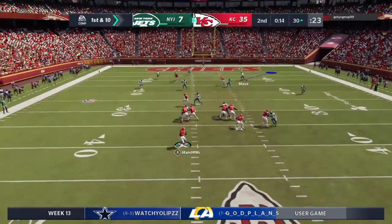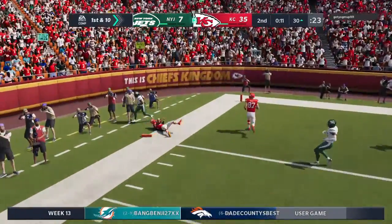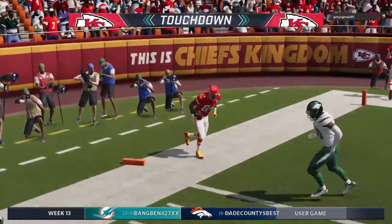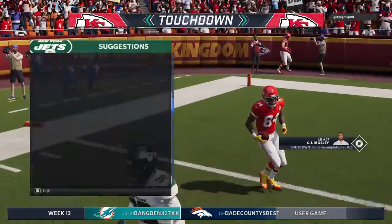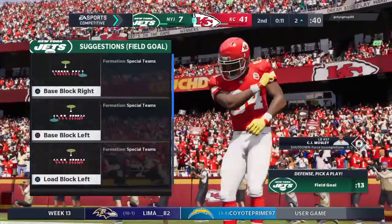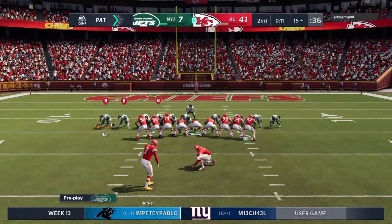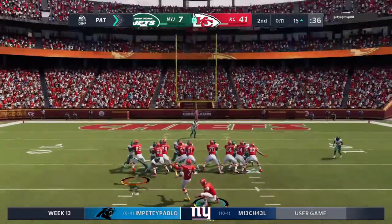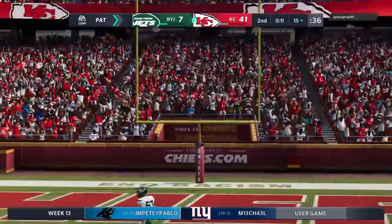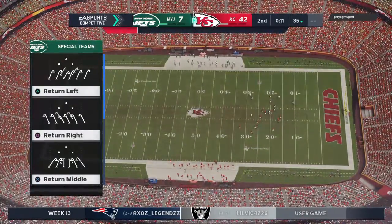Now Mahomes. He's going to air one out. And he takes this into the end zone for a Chiefs touchdown. If you didn't know it, it won't surprise you to find out that this team leads the league in scoring. They've been a quick strike team all season long. There's another example. They did it again. This offensive coordinator, right now, you can write his ticket towards being a head coach. He's advanced in the ways of offense.